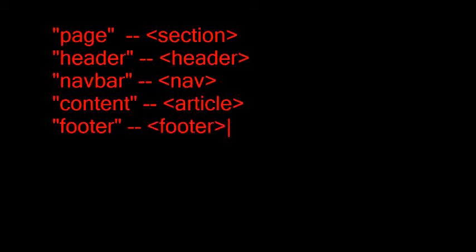So we're not going to be writing div data role footer. We are going to write the footer tag, but it's still going to need a data role of footer, because the data role makes sense for jQuery Mobile. If we just wrote footers, it would not look like a jQuery Mobile site. We still need the data roles.